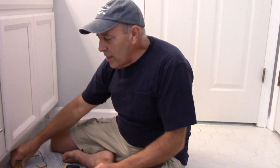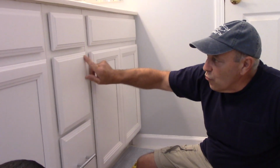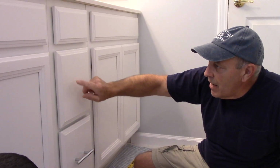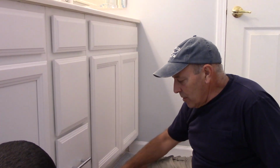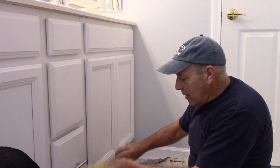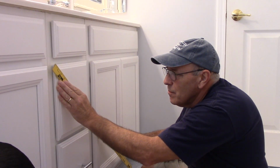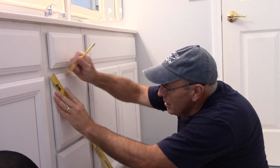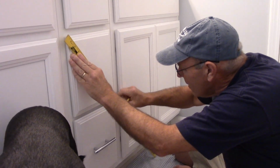So the easiest way to find the center of a door like this, or drawer I should say, is you could measure from top to bottom, divide it in half, or you can go from left to right and divide it in half. The way I do it is I'll usually take something long like a yardstick like this, and you just go from corner to corner, and that'll give you the center of the drawer itself. So you go from the very tip, the very corner up here, to the very corner down there, and then we put a small line like this.